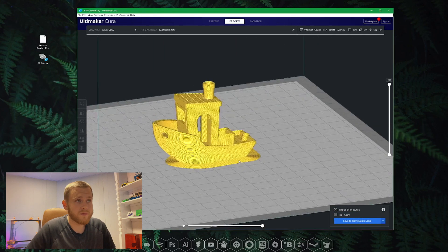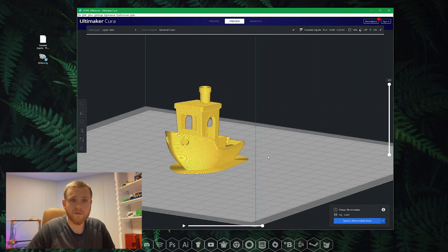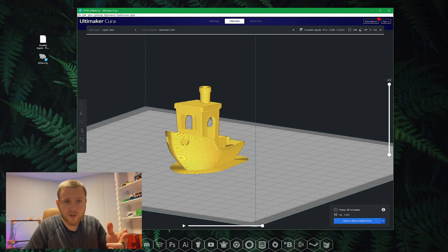Essentially this is ready to go — now your printer understands what to actually print, and this STL file is sliced. So there you go guys, that's pretty much it. Now you know how to throw an STL file into Cura. You have your own printer and your own profile set up for PLA. Be sure to experiment — you can change the temperatures, you can change the speed. There are plenty of resources online to learn those things, and maybe I'll dive deeper at some point. For now this is a good entry to getting actually printing on this printer. Throw in the printer, throw in the profile, put in any STL you'd like to try, and go ahead and hit Print. If you need supports, click Generate Supports. The stock settings should be okay to get started, then feel free to experiment.